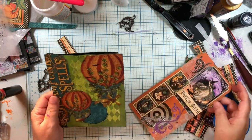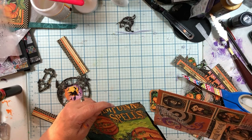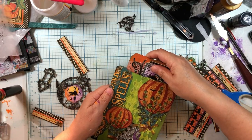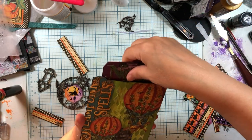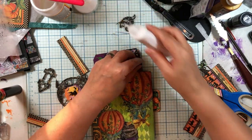I keep gluing the envelope to itself. Okay, so there's going to be something in that hole. Where's my envelope hole? There we go. Right, so it's either going to be this one or it looks like it could be this one. There we go. Oh, the tree's getting stuck. We got to glue that tree branch down.